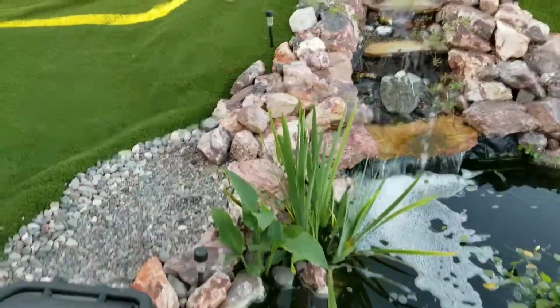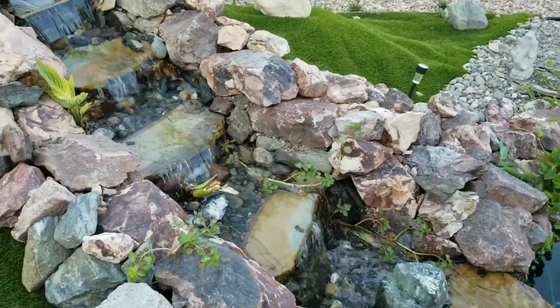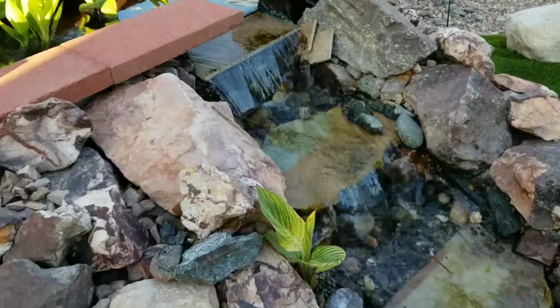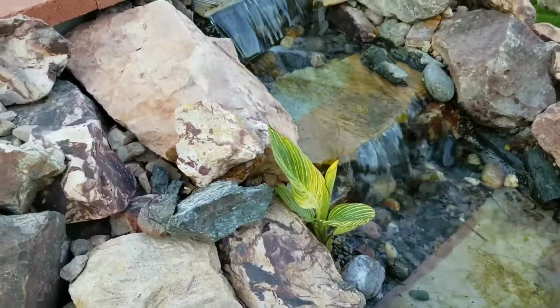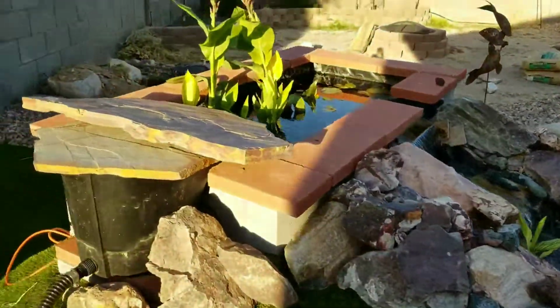And then I moved a lot of plants around. I moved some of the creeping primrose up into the waterfall here. It'll actually grow really nice there, so it's going to take a little bit. I just got this guy too, bought him. Can't wait to see. That's another canna lily. This is, I think, an African tiger lily. So it's going to have gorgeous, gorgeous flowers. I cannot wait to see it.